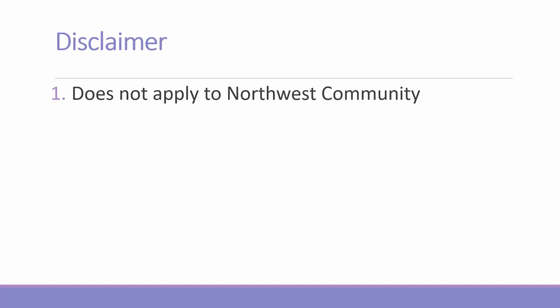A couple of disclaimer items first of all. First, this does not apply to Northwest Community. Northwest Community has its own run form, its own set of validation, and its own education. So if you are a Northwest Community participant, this only affects the non-Northwest Community run form. Very similar, but you need to go there for your guidance. If you work in both, then this is a good introduction to the non-Northwest Community side of things.